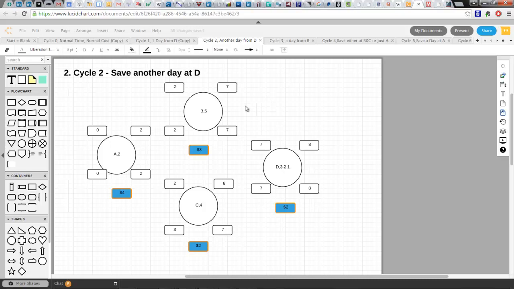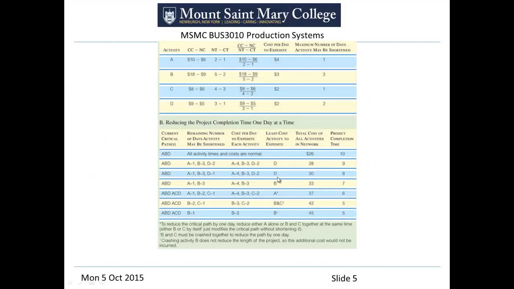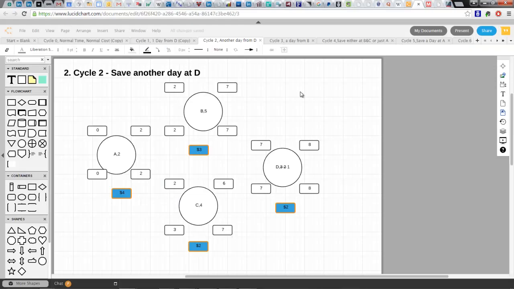So the next item is we're going to take a day off of B and pay $3 for it. Again, back in our chart, this is where we are. We bought 2 days from D, and now we're going to buy one for B. We paid another $3. See, we're paying more and more as time goes on to buy these days, and it's accumulating. So now we're up to trying to save the 3rd day, and it's costing us $3 on that day. Going back to the diagram here, I'm going to move to the next picture.